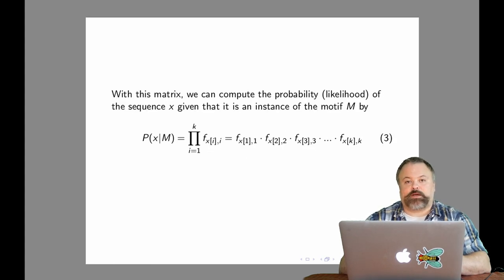Similarly, we can define a probability of the sequence x given our motif model as the product of these frequencies. But now, they're position dependent, so we need to keep track of that subscript as well and take the product of f sub bi over each position i of our sequence x.